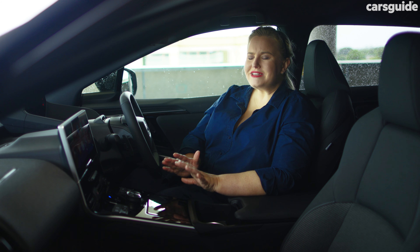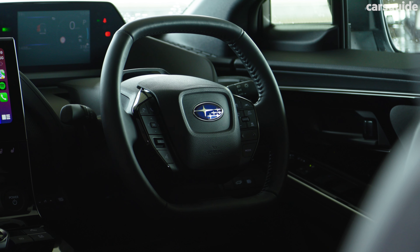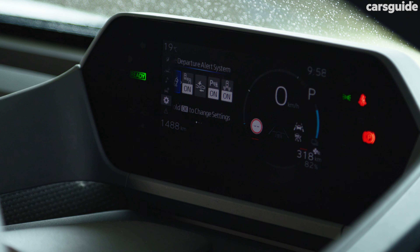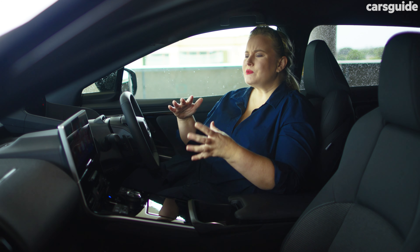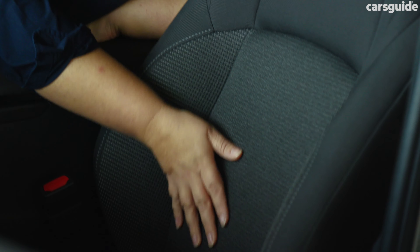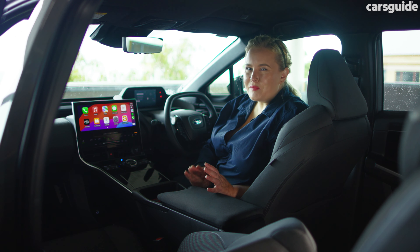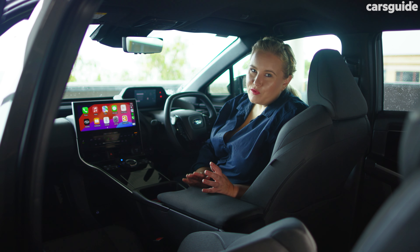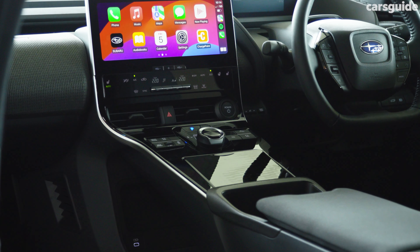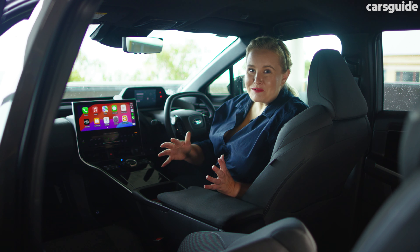The cabin is also very different from anything I've seen from Subaru so far. Some of it's fun, like the squared-off steering wheel which is a little bit rally car-ish, and some of it's a little odd, like the placement and shape of the digital instrument panel — it feels a bit disjointed from the rest of the tech on the dash. There's grey knit fabrics on the dashboard and seats which makes the cabin feel warm and inviting, but a lot of the other trims are a very basic-looking black fabric which doesn't support the price point. The shiny black inserts look good when clean, but this week I've been cleaning so many fingerprints from my kids.